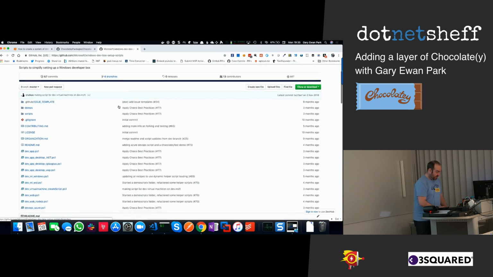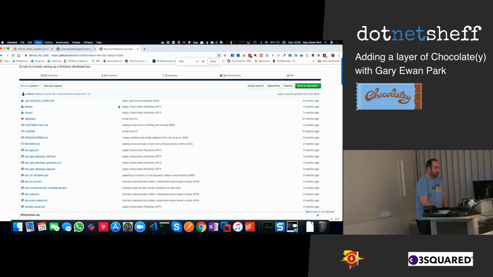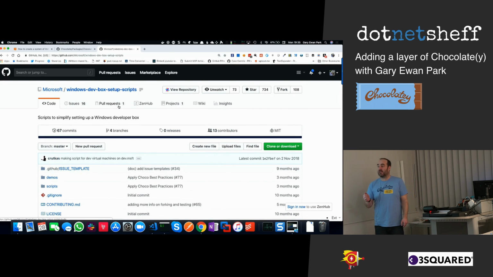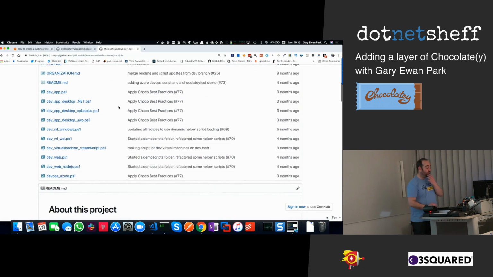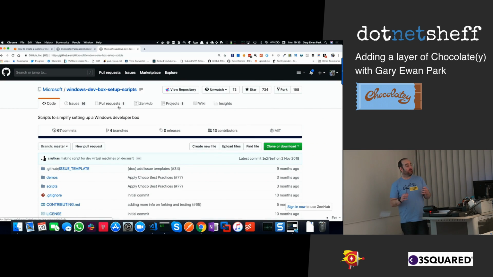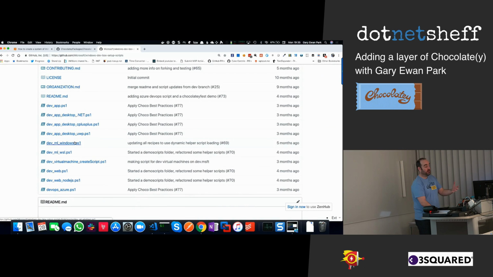So this is a repository from Microsoft themselves. So at Build 2018, Microsoft officially recognized Chocolatey for the first time ever, and said that we're great, which is good. So what they've got here is an example repository that shows how you can go from nothing to a fully installed and configured system. So the examples that they've got here are: are you doing machine learning? Are you doing desktop app development? Are you doing web development? So they've got a pre-canned installation script that uses Chocolatey and Boxstarter that brings your machine up from nothing.